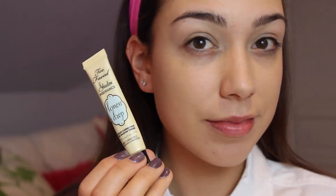I'm going to go ahead and move on to the eyes. I'm going to start off by using an eye primer. Today I'm using the Lemon Drop one from Too Faced — it's just the one that I'm using up currently. I'm going to put that all over my eyelid. This is just going to help the eyeshadow last longer and make sure it shows up true to color, so I'm just going to go ahead and blend that over both of my eyelids.